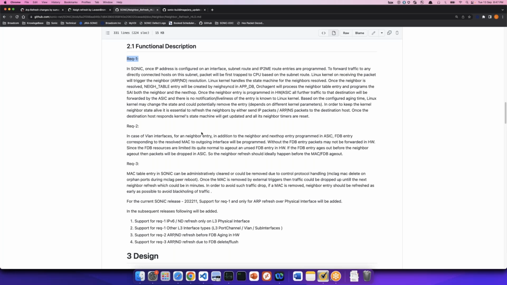Thanks. And in terms of how this might work with respect to sticky MAC in EVPN, is there no change with respect to the control plane learned MAC? The control plane learned MAC will be configured as a static permanent entry in the kernel. So since the MAC is already learned, we will not have an issue with a neighbor without the MAC. If the MAC is removed and there is a neighbor, as soon as the MAC is not found in any of the state FDB tables, the process will add this neighbor into a refresh queue, and it will periodically try to resolve the MAC.